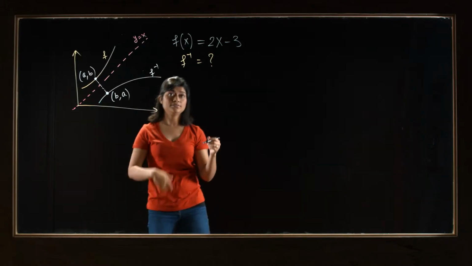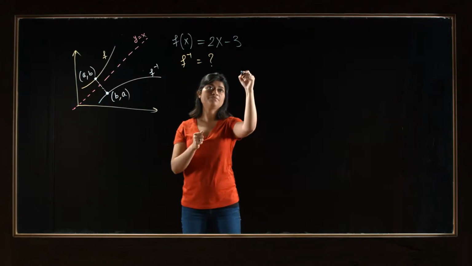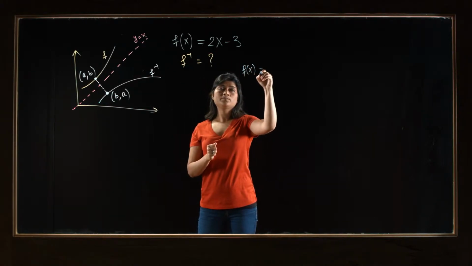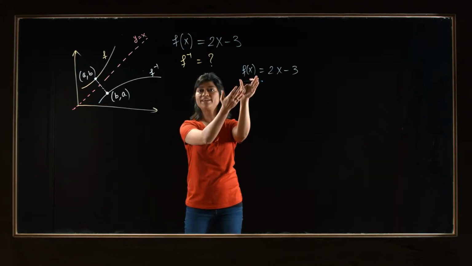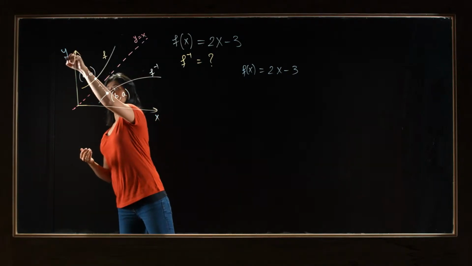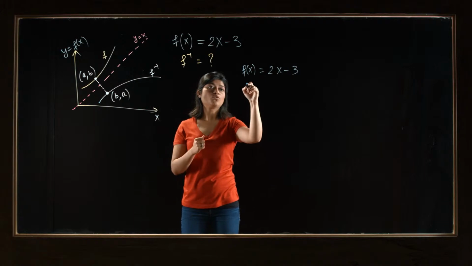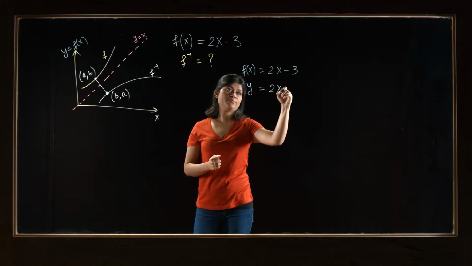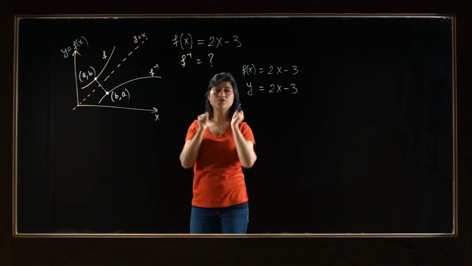So the method, as you can say, is this. You take the function f, and then let's call f of x as y. You know, usually that's what we do. Here is x, and this y is given by f of x. So instead of f of x, let's write down y equals 2x minus 3. This is the equation for the function f.